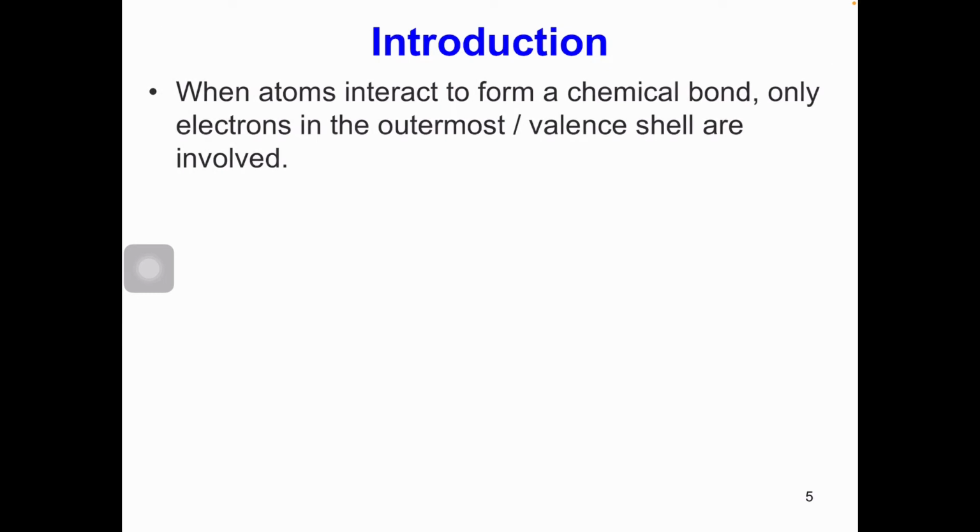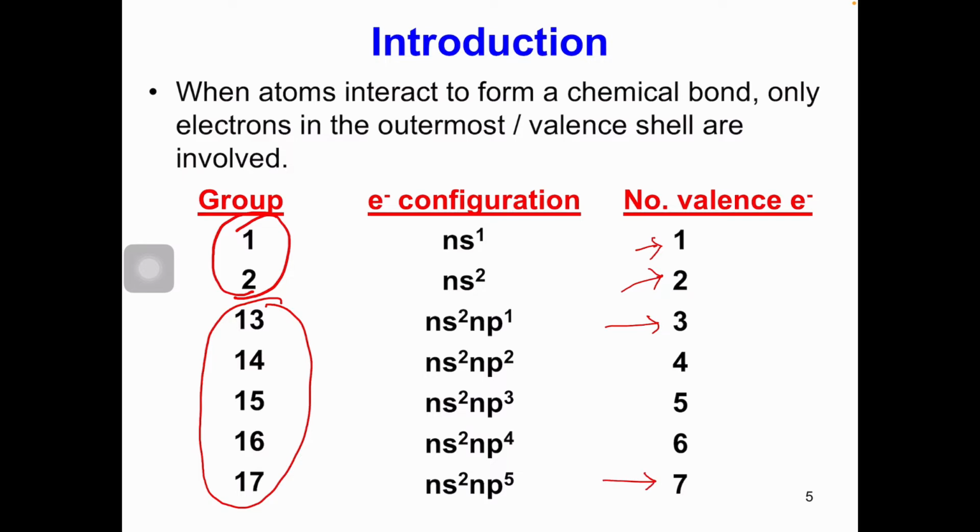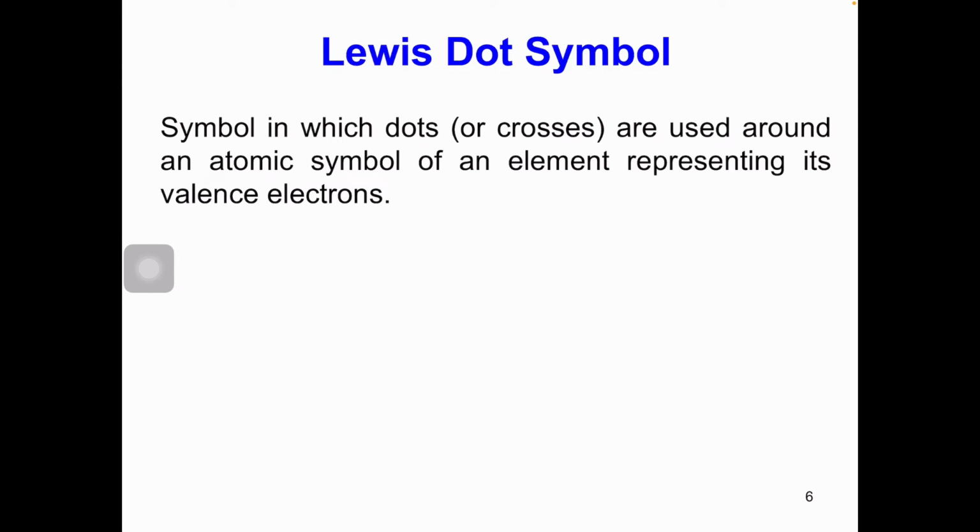Okay, so as the introduction, basically if you are given group 1 and 2 and up to 13 until 17, you can figure out the number of valence electron. Okay, awak boleh tahu number of valence electron for group 1 and 2 as well as elemen dalam block P, which is group 13, 14 up to 17. So when you know the number of group or the group of the elements, then you can predict dia punya number of valence electron. Okay, so what is Lewis dot symbol?